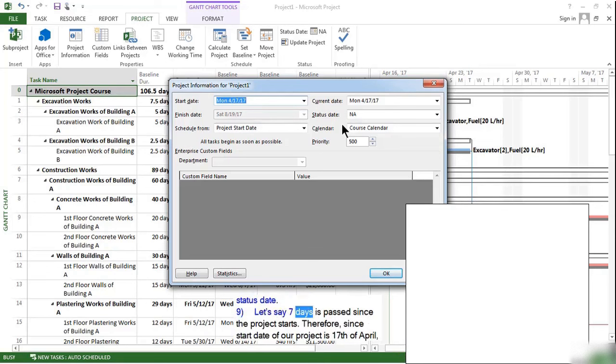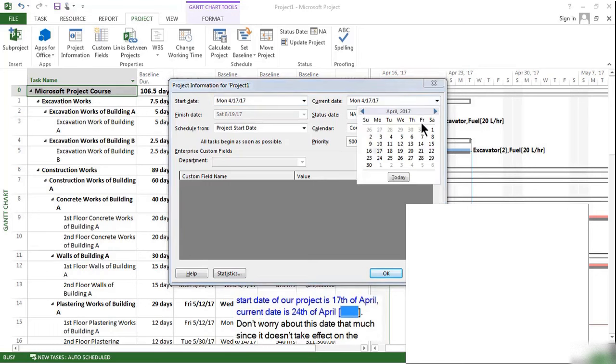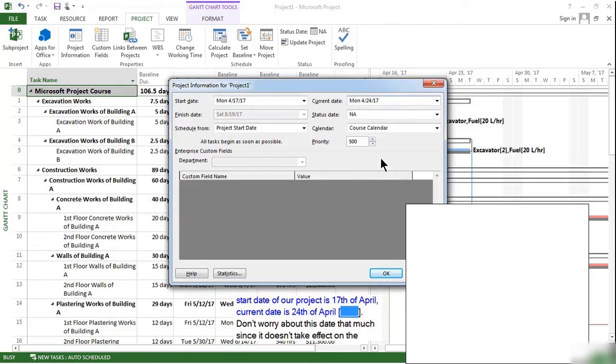Let's say 7 days have passed since the project started. Therefore, since the start date of our project is 17th of April, the current date is 24th of April. Don't worry about this date that much since it doesn't take effect on the calculations.